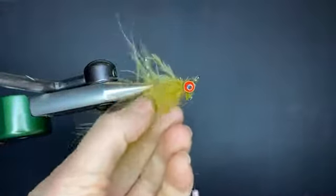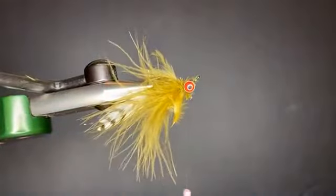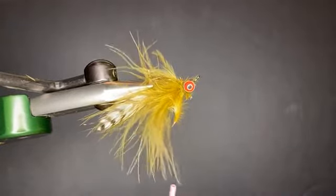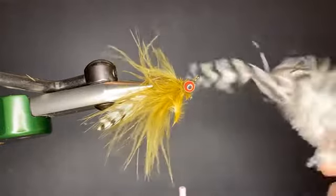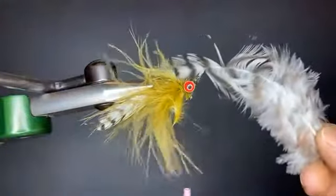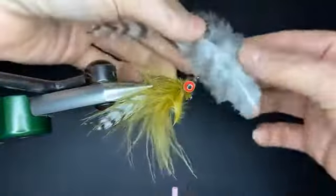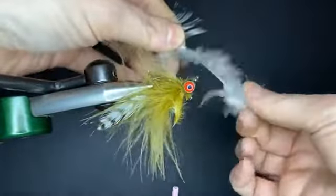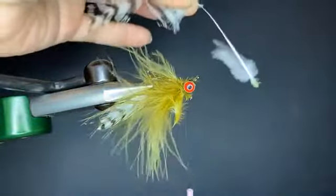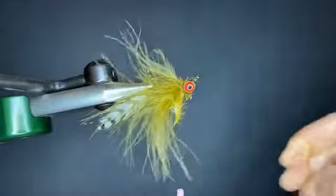All right, now those pieces that you took off when you first cut your tail section. So now this is what's left. A lot of times this ends up in the trash or ends up on the floor and you forget about it. But strip off the bottom end. And even these, I save this stuff for gills or something. So you're going to strip that off because now we're going to do the front.